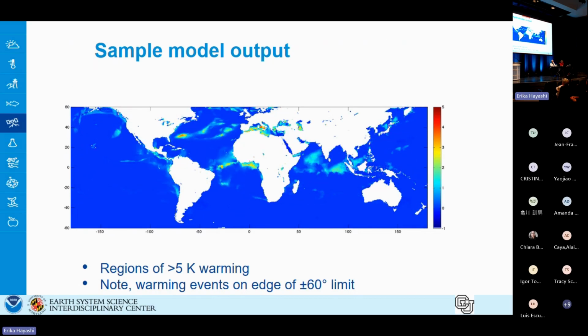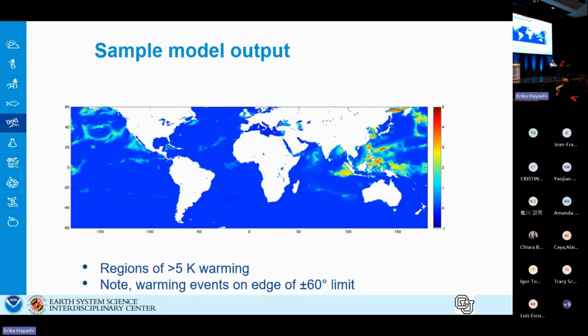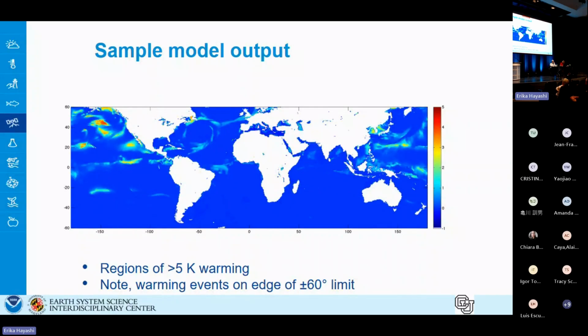It looks great. I think I probably first showed this maybe in South Africa. That shows you how long ago it is. So it looks great at first blush, but there's actually rather a lot of warming, maybe a little bit too much warming in the tropics in particular, which we weren't particularly happy with.